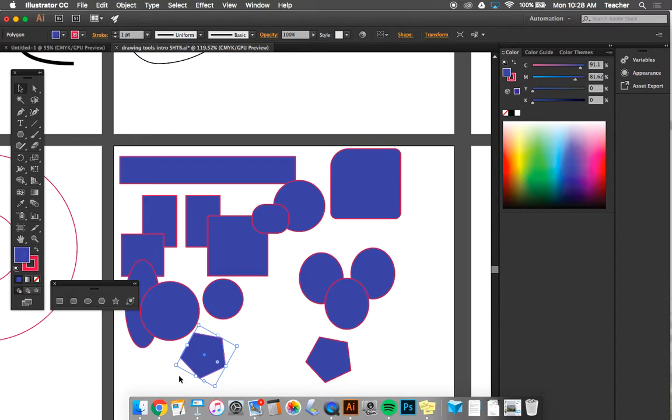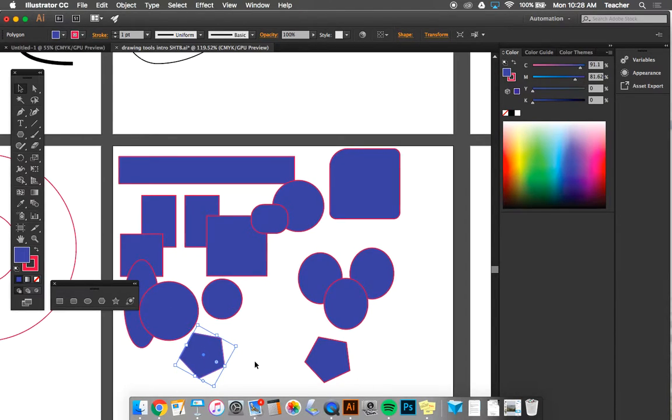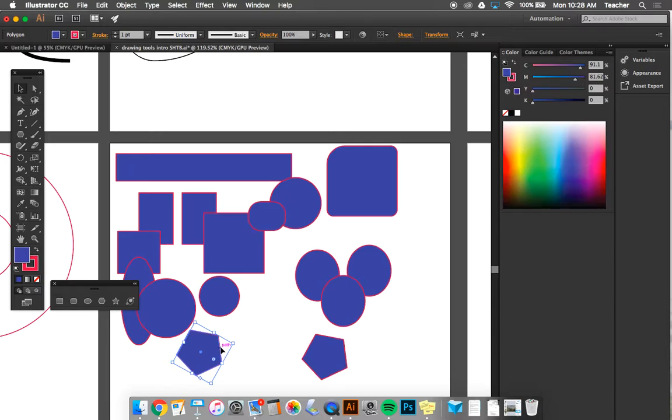When you create a new polygon, so I have this pentagon, 5-sided shape right here. If I want to scale it, make it bigger or smaller, I can use these handles in the corners and I can make it bigger or smaller. I'm making it shorter or fatter right now. If I want to maintain the proportions, I hold Shift, and Shift will keep it looking the same, just bigger, the same proportions, just bigger.